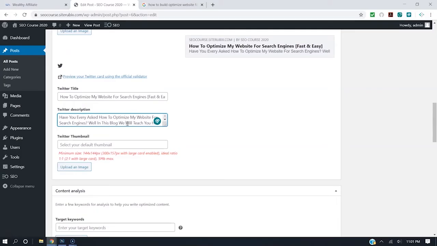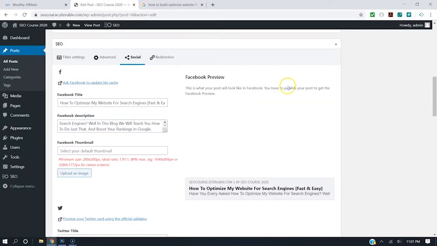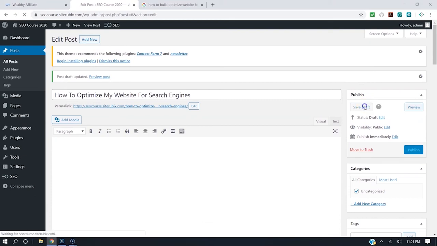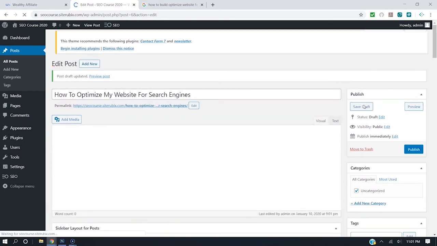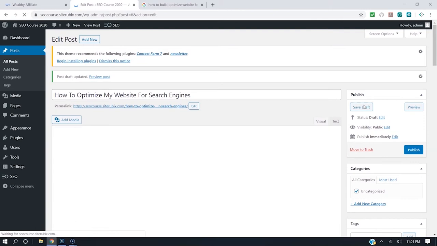You want to put your keyword within your first paragraph. Okay, so let's go ahead and start writing some content. And I'm just going to write whatever, just to give you an idea. Okay, and like you would spend more time in writing your content. Okay, so what we're gonna do is we're gonna go down here and we're gonna start writing some content. But the key thing is you want to put this keyword in your first paragraph. Okay, so let's go ahead and start writing.